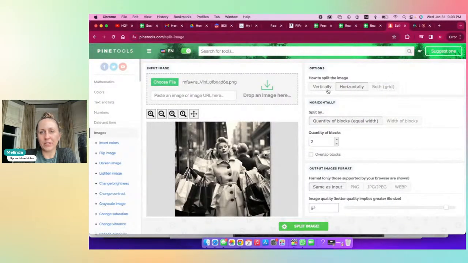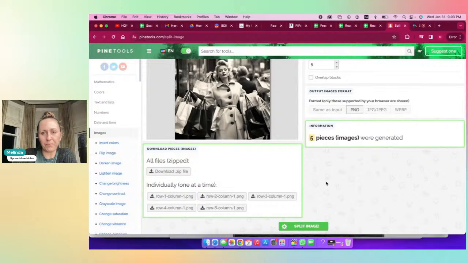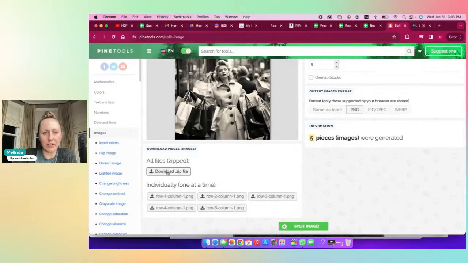Actually, I think let's try vertically first, and let's just say 5 blocks for fun. Output as PNG. And then we're going to click split image. And then it's going to have this option to download as a zip file.